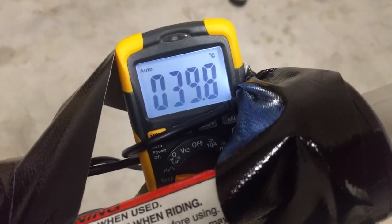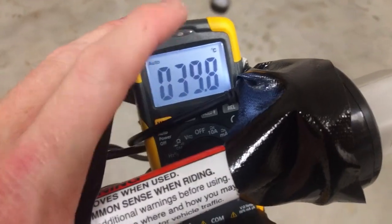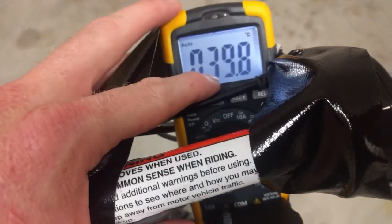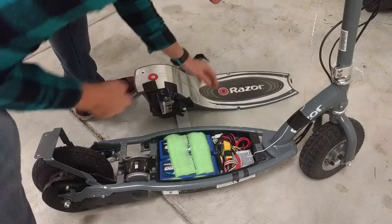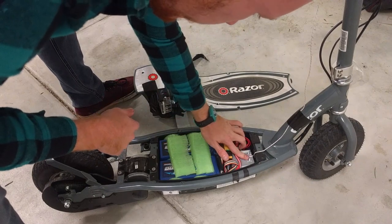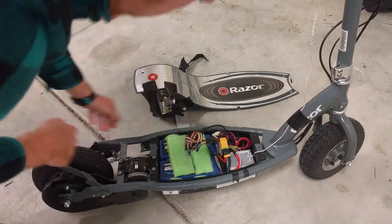The second test run has gone very badly. We went uphill, went as fast as we possibly could in a straight line, and only got up to 20 kilometers an hour — slower than we used to go. We've got a temperature of 40 degrees, which I wouldn't consider that bad, but the scooter is now limping. It's absolutely crawling. I don't know why — I can smell something hot. Hot is bad, hot is very bad. We'll find out what is so incredibly hot. Doesn't feel like the speed controller — it's warm, but it's not hot. Something is hot, but I don't know what.